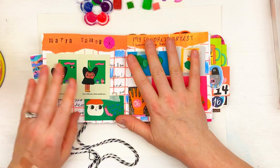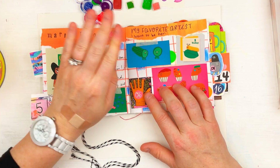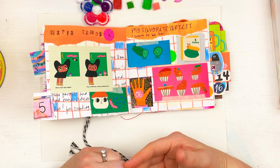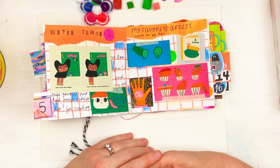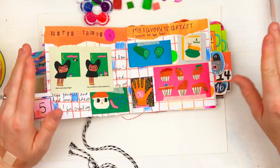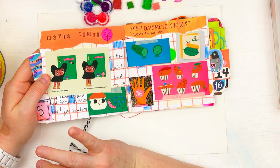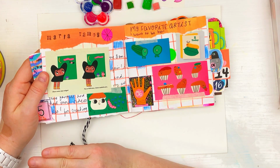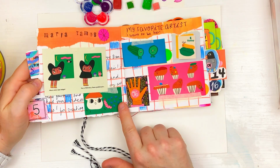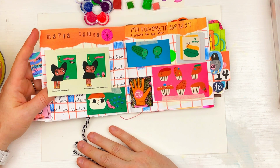On this page, oh, and that's the other thing with this journal. What I'm doing with this journal is when I find inspirational images, color palettes, books, paper crafting things, illustrators, I want to tape them into my journal as references and inspiration. And so this is my favorite artist of all time, and her name is Maria Ramos. My Spanish is awful. She lives in Spain, and I wrote, I want to be her. And she has just the cutest kid way of illustrating, and I'm just so freaking jealous of it.